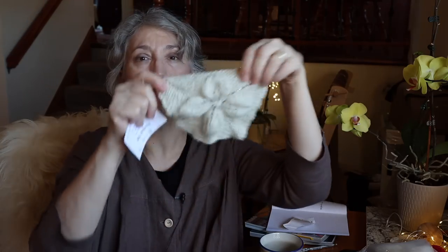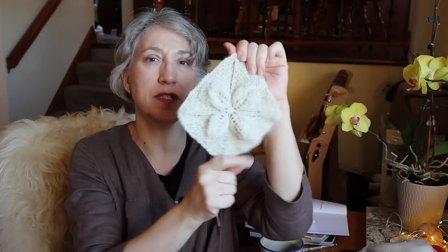I have to say that I did not really enjoy the spin as much as I usually do with Finn with this sample. I was having trouble with distance of draft. I'm spindle spinning all these yarns, and I'm spinning about 25 grams. This square weighs 14 grams, so if you're wondering how much yarn is used, it depends, of course, on the weight of the yarn, if it's a heavier yarn or not. But I found that when I was drafting, it didn't feel very fluid. It just felt like there were irregular lengths.